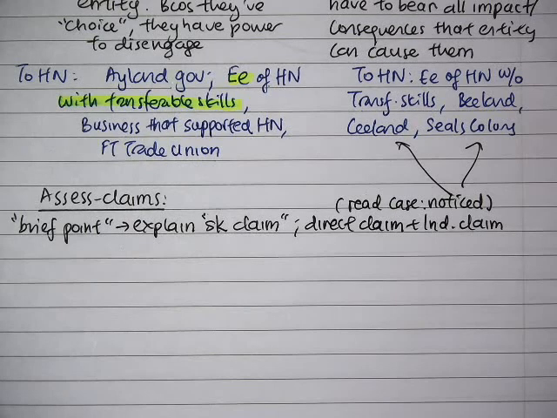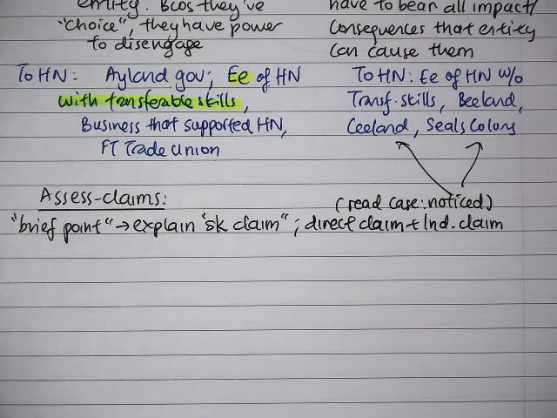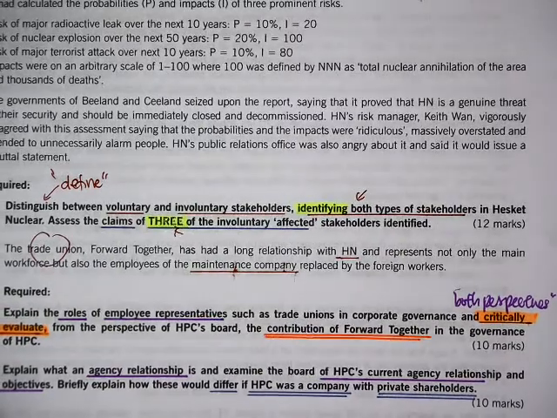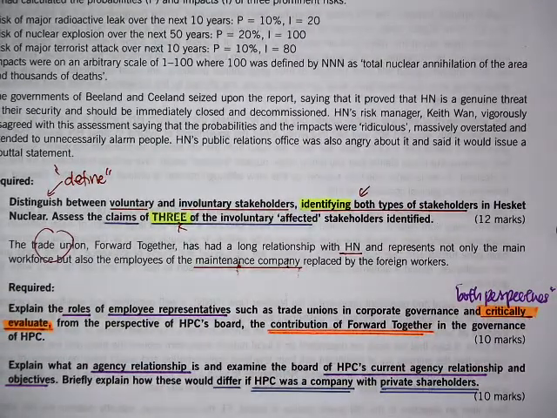Because in this case you see that we have B-land and C-land governments that made a direct claim. They have said that they want you to close down, but the seal colony cannot speak. That's why someone else spoke for them. So in your answer you can go on and tell them about direct and indirect claims, because when you read the case you must have noticed the difference between the two.